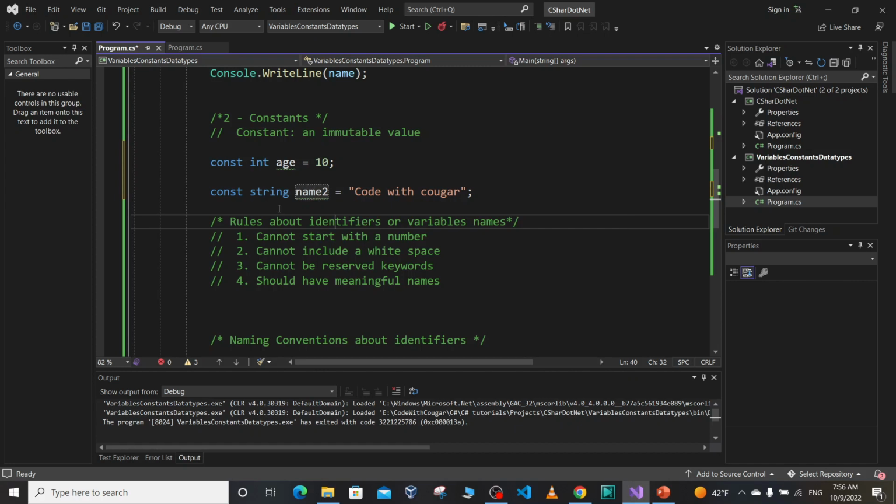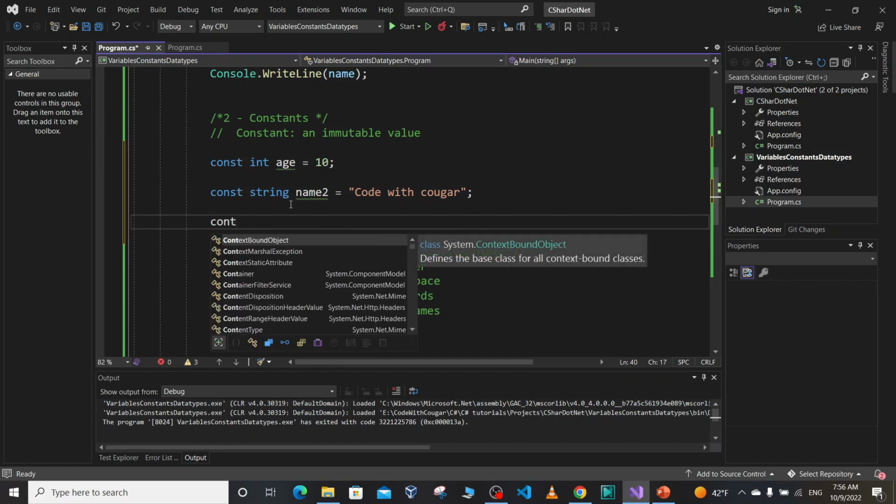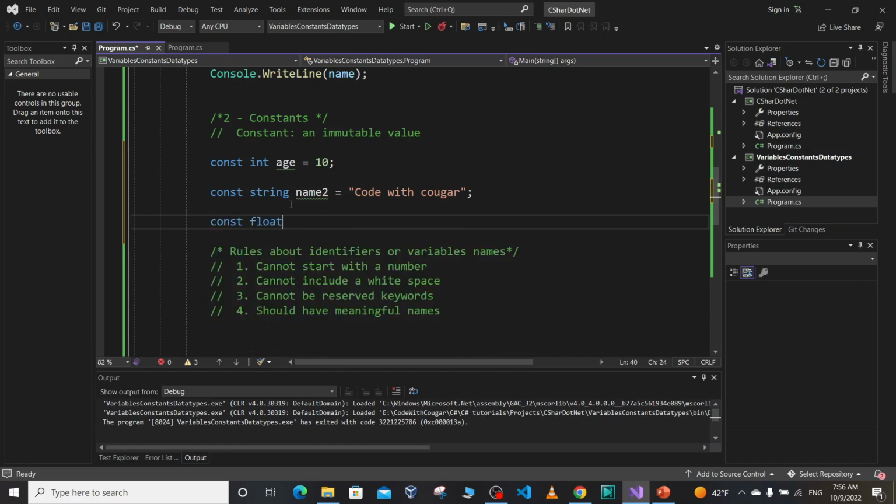The reason behind using constant variables in our program is to provide security and safety. Suppose we are creating a scientific application where a lot of calculations are involved. There are some values in mathematics that are constant all the time and not changeable, like const float pi. The value of pi is always 3.14. This is a floating-point number, so this value is not changeable.